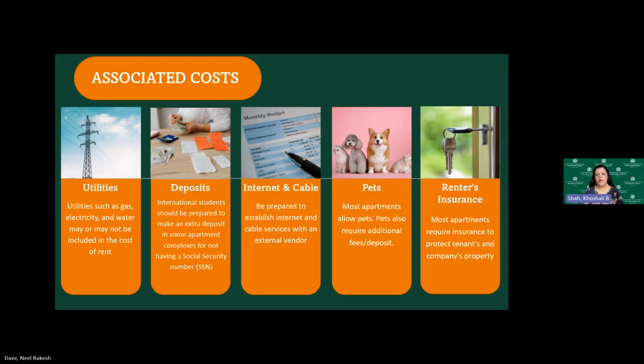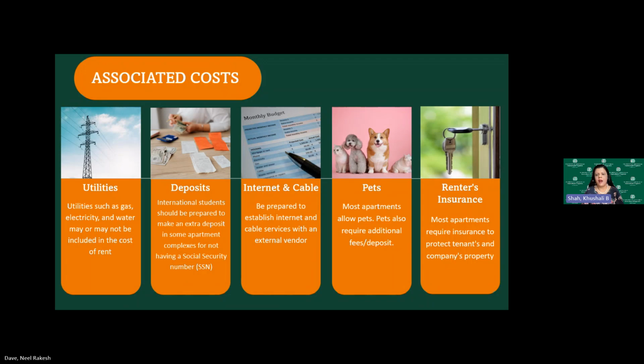All right, so once you have determined what apartment you are looking for, go through the web page of that apartment complex site very carefully, because there will be associated costs with it, depending on what they offer, right? So if they're offering amenities, like Carl said earlier, there will be costs associated with it. So read the fine print. That's what I would say.